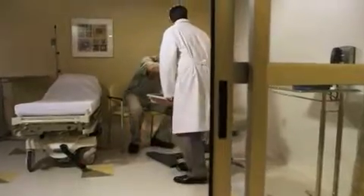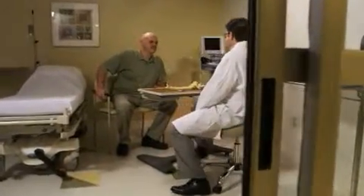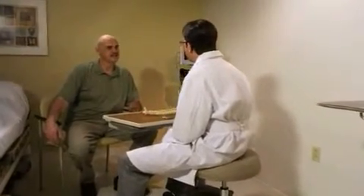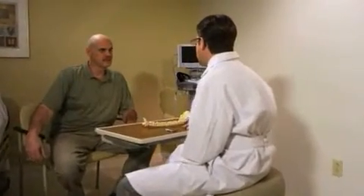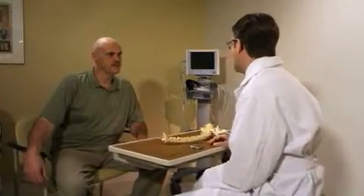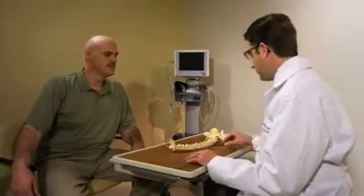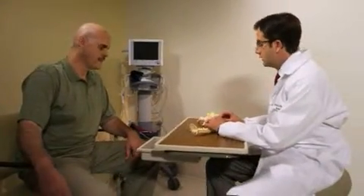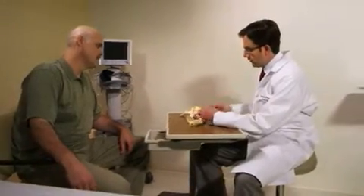When you sit down with your physician and you're making the decision whether you should consider a spinal cord stimulation trial and possibly an implant, it's important for you to understand the risks. Some of the risks include bleeding, infection, nerve damage, and the possibility of a spinal headache. Once the device has been implanted, we have other concerns as well. One of the concerns is that we want to do everything to limit your risk of infection, because if this system were to become infected, it has to be removed.